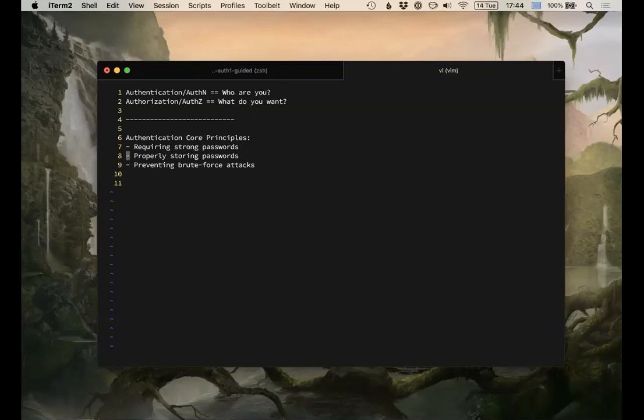There's this thing called cryptographic hashing, which does just this, okay? It takes some plain text and runs it through some crazy mathematical algorithms, and it produces a seemingly random alphanumeric string as a result.